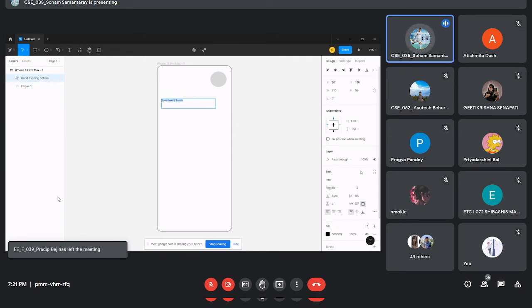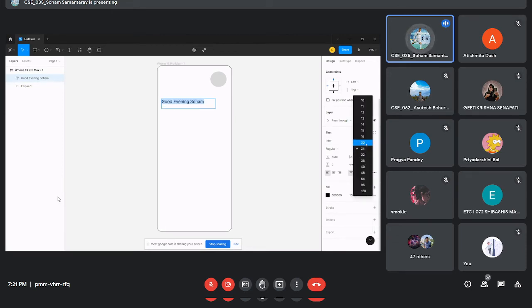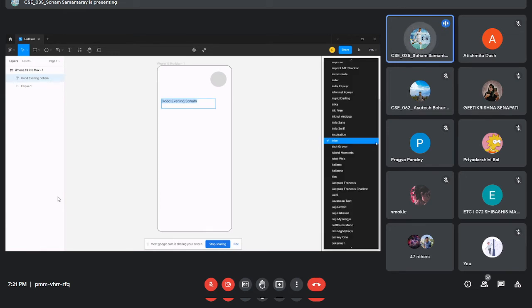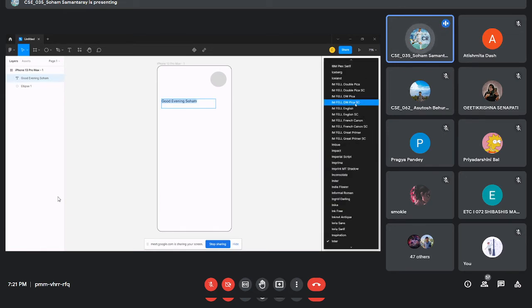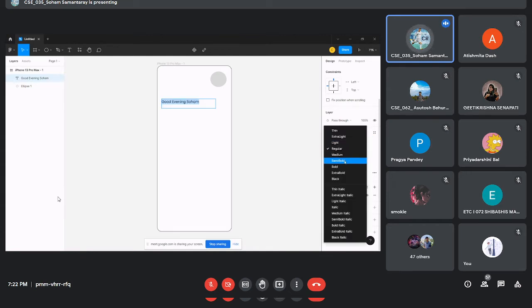Here you select the text, and in this part you have to increase your text size like 24 or 20. Here you can select your font. There are some predefined fonts like Inter, Roboto, Poppins. Poppins is popularly used nowadays. Here you can add semi-bold, bold fonts or medium size.